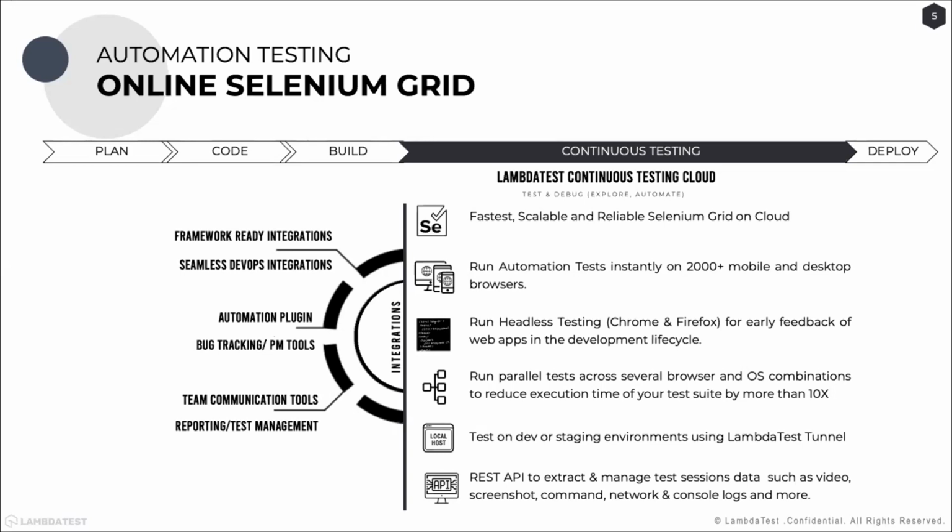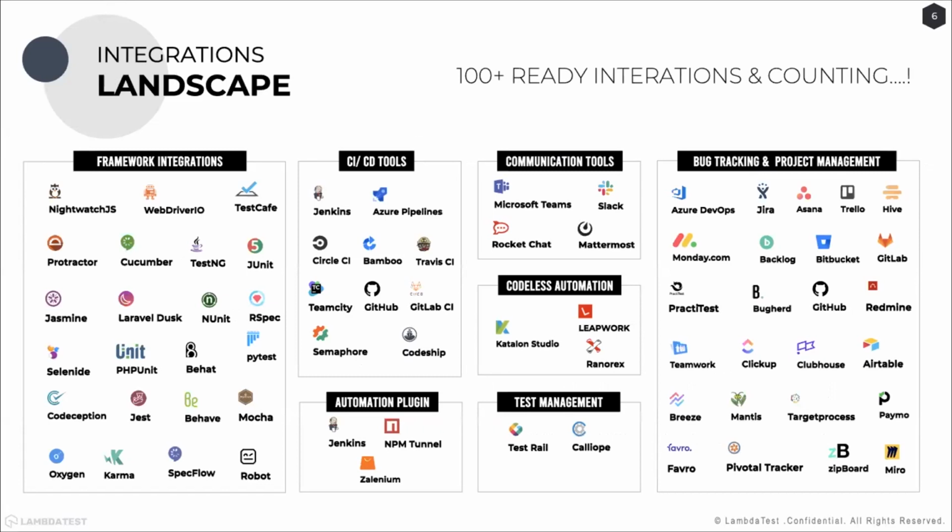And there's one more feature that we launched just yesterday, which is the performance insights. So we've done Google Lighthouse integration yesterday in our product release, where you'll also be able to see the performance insights of the tests that you run on the web pages. So our platform as of today has over 100 plus integrations, which is where you don't need any third-party solution. It's all integrated, built by Lambdatest and maintained by Lambdatest.